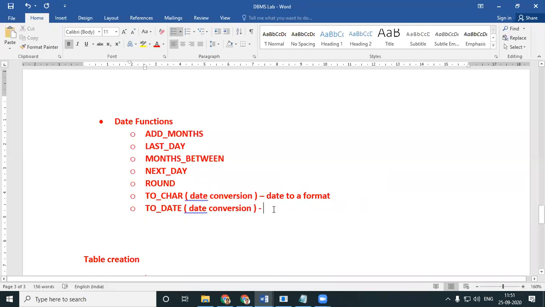But in TO_DATE, you will be entering a char, a string, and then converting it to a particular format. So TO_CHAR means you should be entering a date, and TO_DATE means you should be entering a character string.